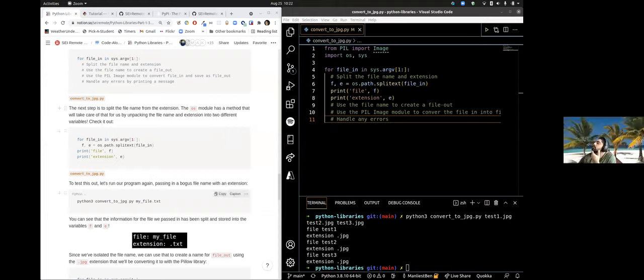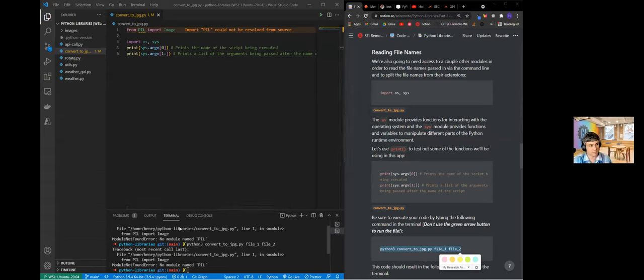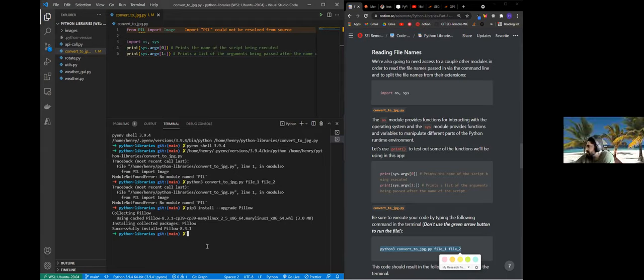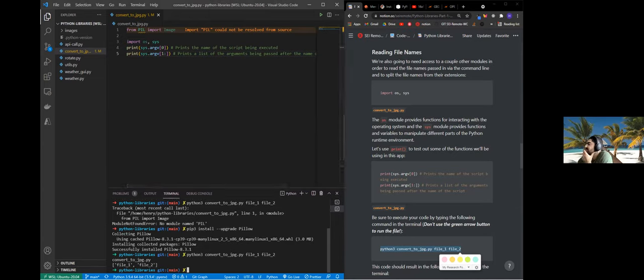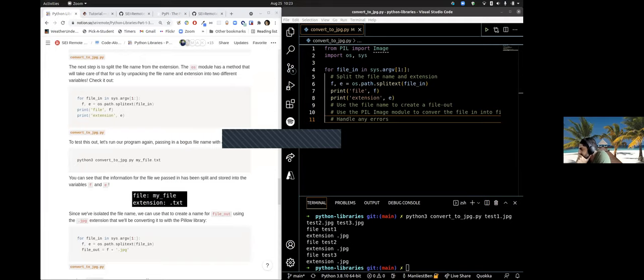Okay, cool. Yeah, I've got a message saying import PIL could not be resolved from source. Okay, let's check it out. Okay, and you did pip 3 install --upgrade. All right. Go ahead and type it again. Let's see what happens. So pip 3 install --upgrade pillow. Okay, and then try to run it again. Or works. It's fine. We're good. Cool. All right. Oh, we're all having such fun today, aren't we?